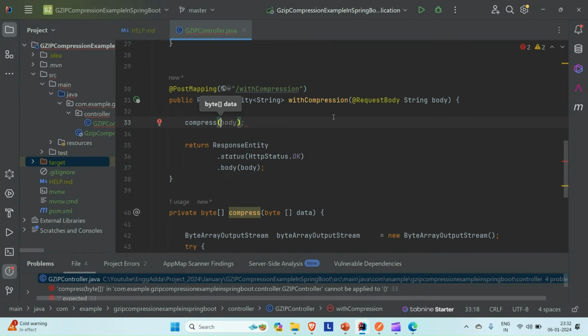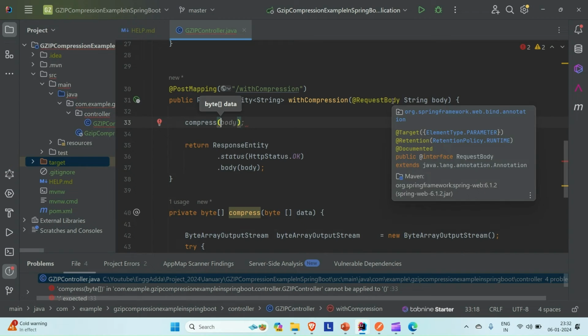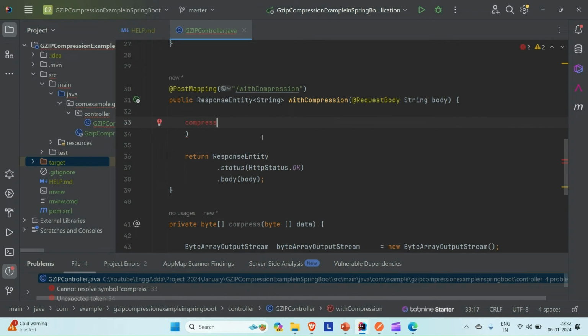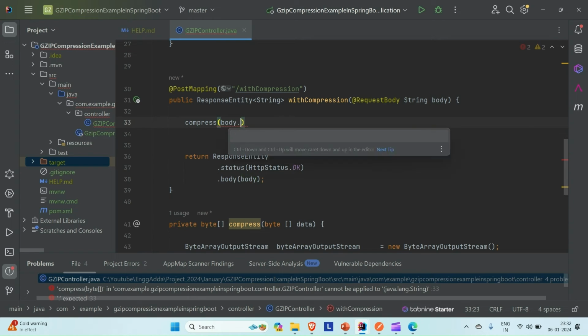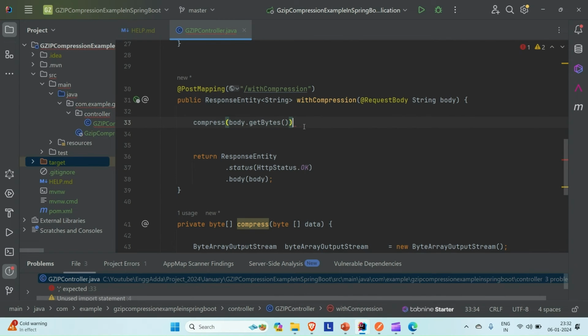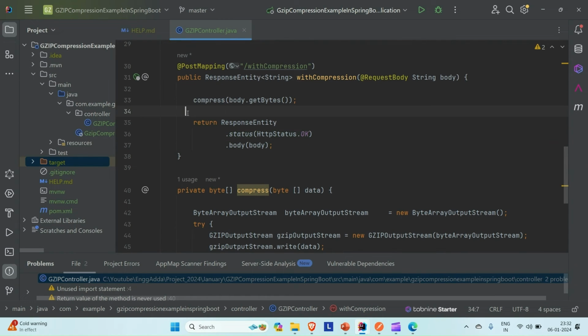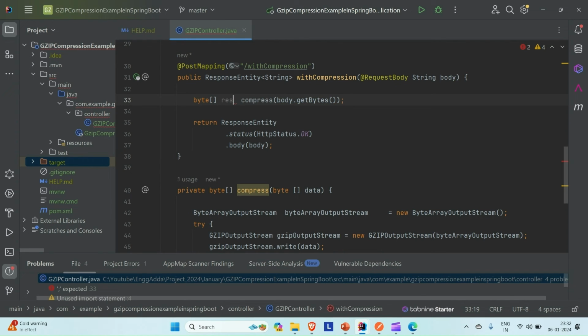The argument that we are passing to this method is the byte array, right? So we need to convert this string into a byte array. So just pass this. Let me come here and say body dot getBytes, and we are good. And we can create one byte array and capture the response coming from the compress method.